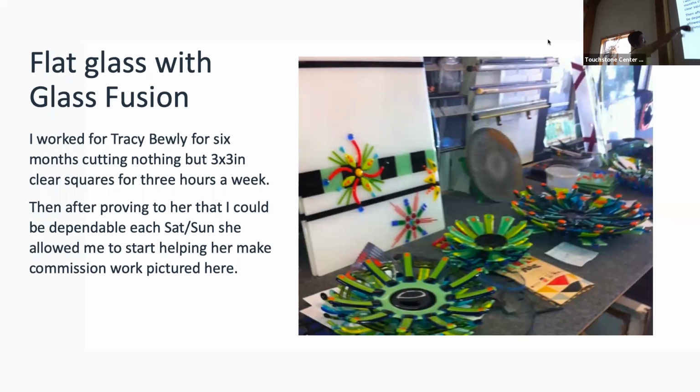So these panes right here were a window installation that we made for a client. And these flowers that you see, her husband is a welder, and so he makes stands for them and their garden ornaments to put wherever you want to put them, really, you could put them in your house. But they're mainly for your garden. Though I wouldn't put soft glass outside. That's just me. I would run into it or hit it with a weed whacker, or a rock would get tossed at it.